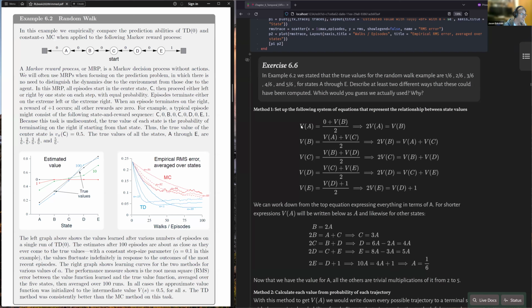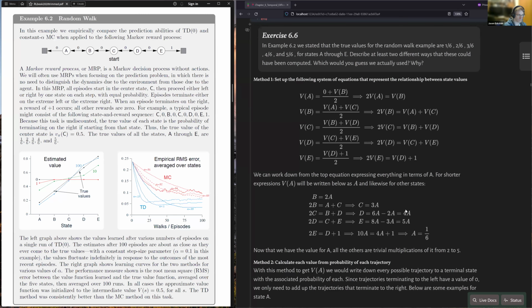The value at state A is equal to the value at the state to the left, which is 0 by definition, and the value at the state to the right, with a 0.5 probability for each. So this is a system of 5 equations, 5 unknowns, and you can solve it. When you solve it, you end up with these fractions, which are shown here.